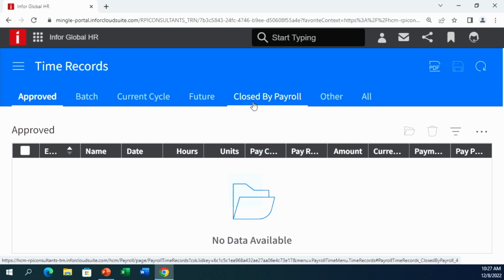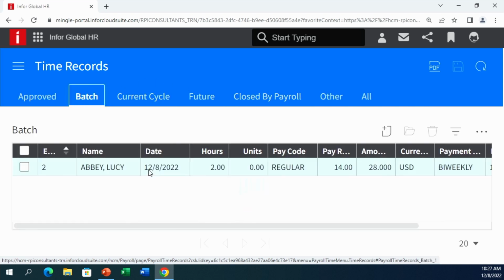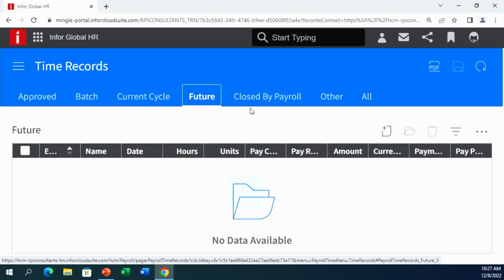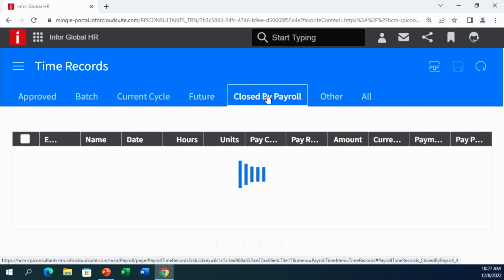And then, of course, if you click on batch, you'll see all of the time records that are currently sitting out in the batch. And this will list all the time records in all the different batches. So it won't separate them out like it does in the other screen. You can also see time records in current cycle, and then any future time records that may exist out here. We don't have any created out here, but you can create time records in both current and future cycle directly from these screens as well. These do go to that create screen though that we saw in the batch.